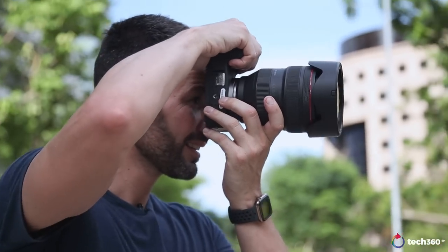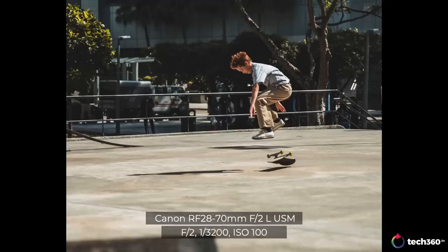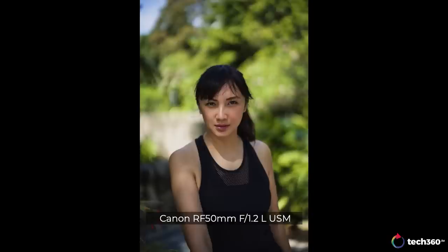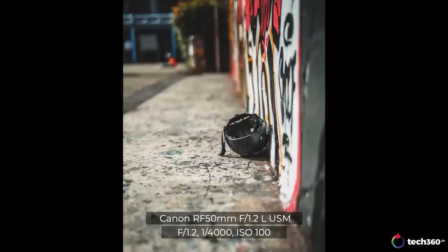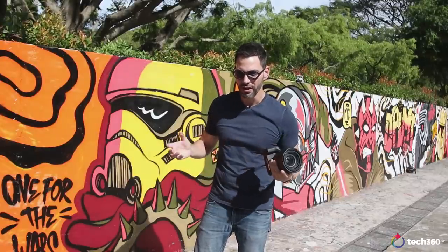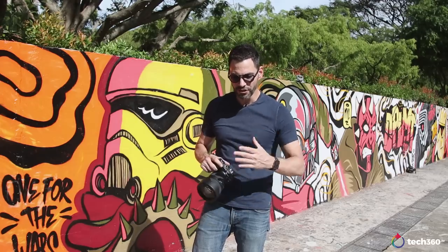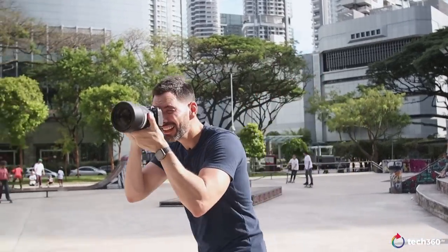Let's talk about image quality. A lot of people love Canon color science, and I'm a big fan of it — it's in this camera and you're going to love the images. Now for RAW shooters like myself, you might find the JPEG images can actually look better. If you want to edit in post, you'll shoot RAW, but the dynamic range is not that great, so you really have to nail your exposure. If you're a photographer who just shoots and wants to fix everything in post, you'll be frustrated. But if you take your time, compose your shots, know your lighting and shadows, you'll be well rewarded.